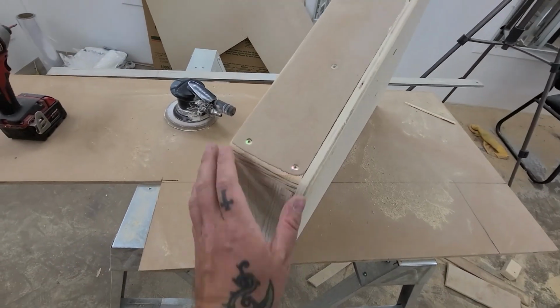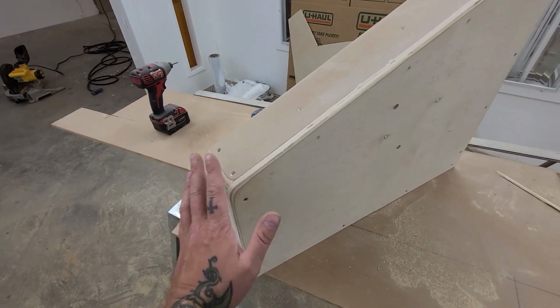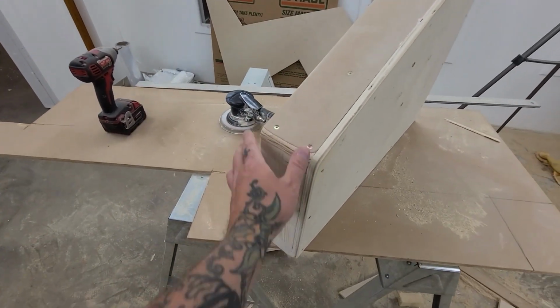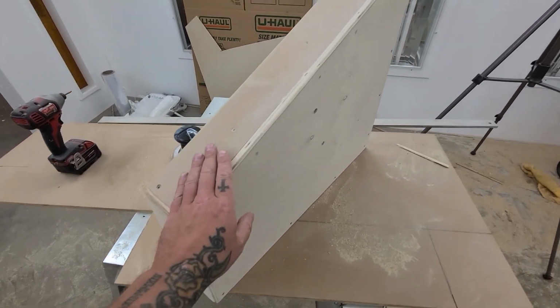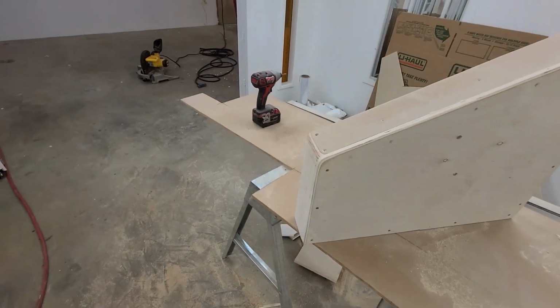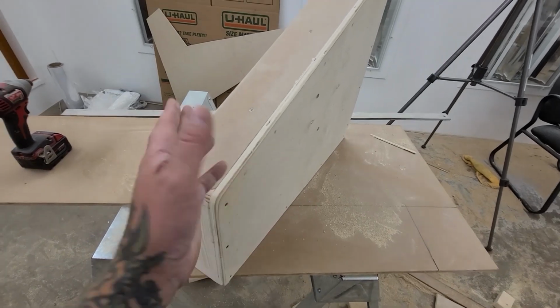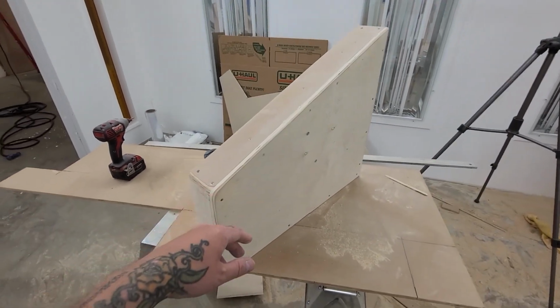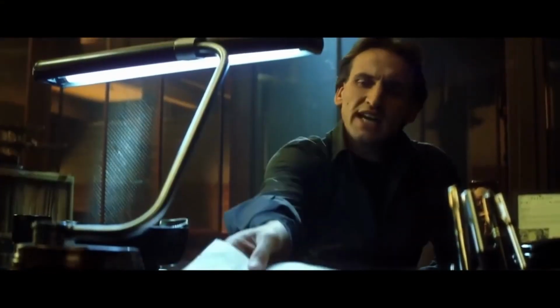I gotta say, like, working with wood as opposed to working with steel is just so much easier and it's so much more comfortable. Like, you don't get sparks in your eyes, there's no heat, you don't burn yourself. Like, I totally get, you know the movie Gone in 60 Seconds, the bad guy, Raymond Calitri? Like, I totally get it, you know? Like, wood, it's warm. You know the guy I'm talking about? Like, I need 50 cars. That guy? Yeah, I get it, dude. 50 cars, 50.